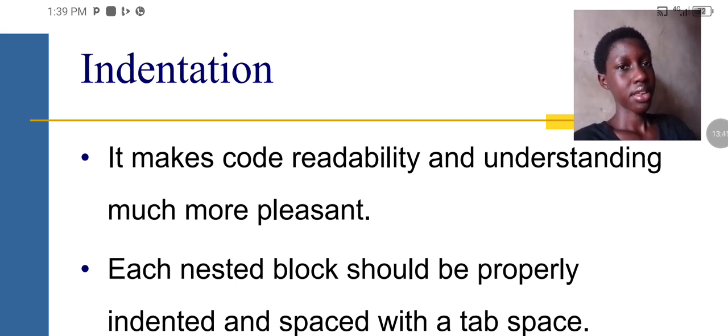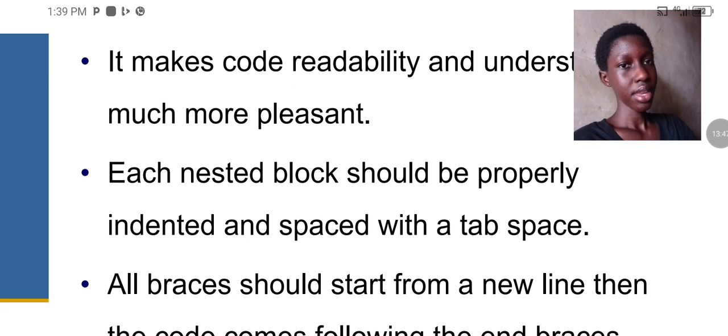So indentation makes code readable and understanding much more pleasant, right? And if you have a nested block of code, it can also be properly indented and spaced with a tab space, right?